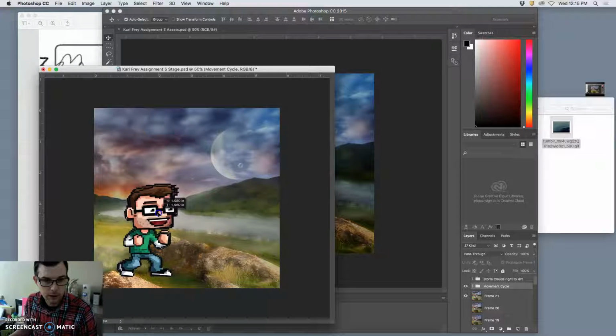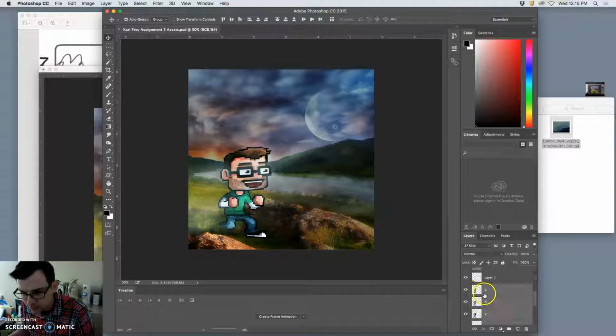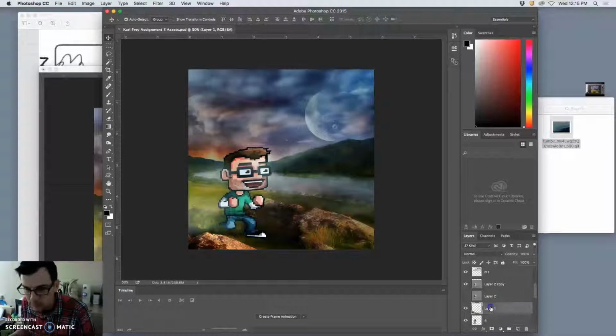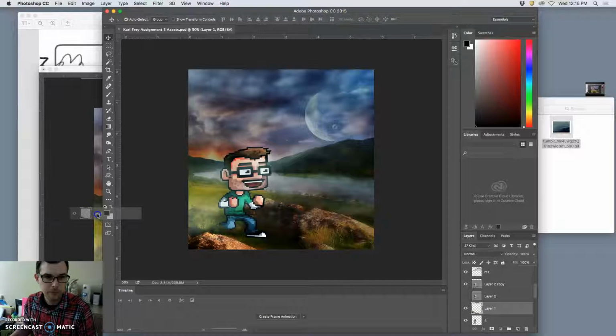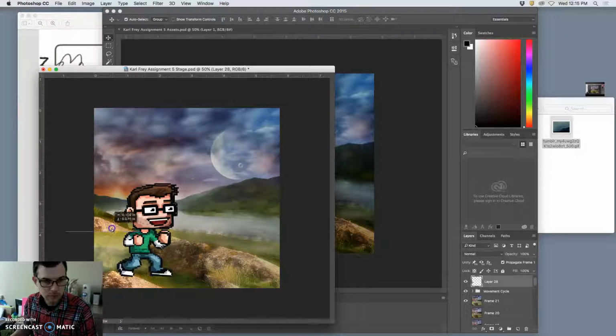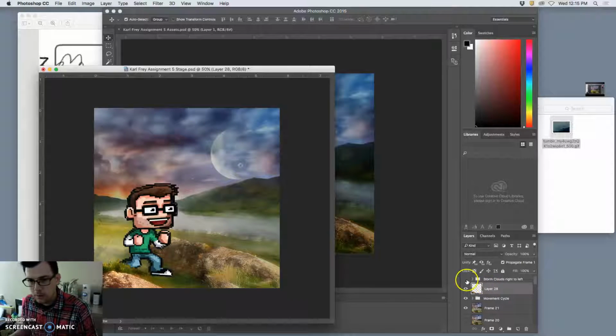Move him in place. And then that pesky rock, good thing I have it as an asset. I've got to move that as well. Put that in place so it's overlapping the character. All right, which will be kind of nice because the mist will never affect that rock if it's always in front.